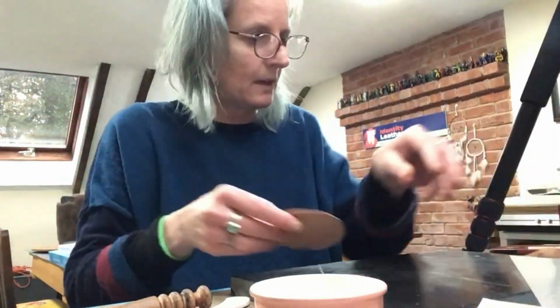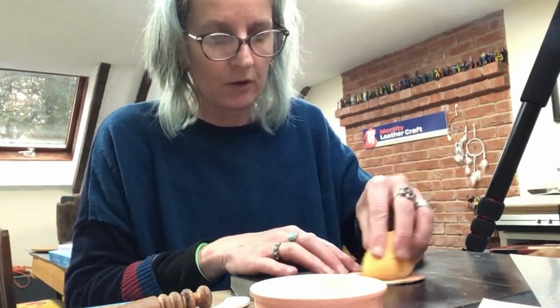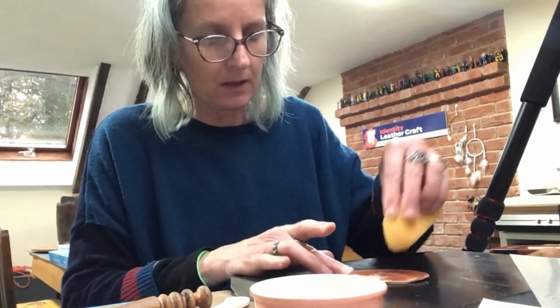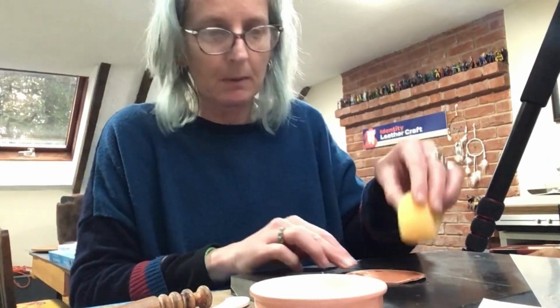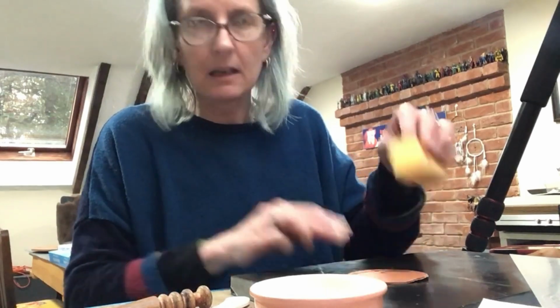So what you want to do is get your leather really damp and to the right moisture content, in much the same way as you're going to do when you're ready to do your carving and tooling. I'm just using the sponge to put some water onto the leather, and I want it to really soak in and soak through the layers and be quite even. One of the best ways to get that is to pop it into a Ziploc bag and in the fridge for 10 minutes, especially if you're working on thick leather or a big piece, or you need to take a tea break or whatever.